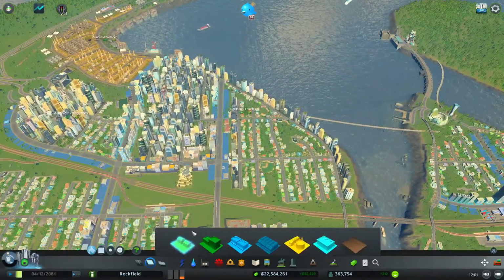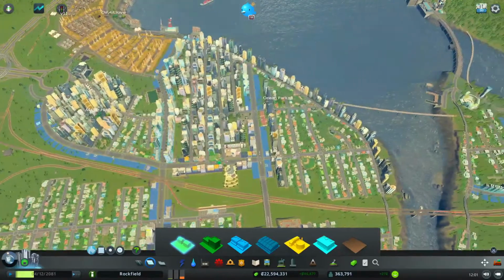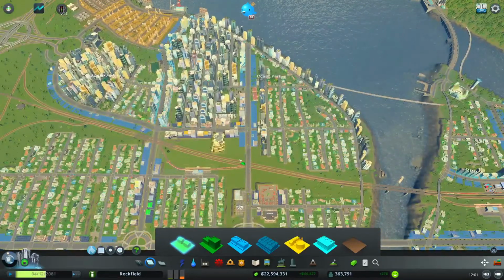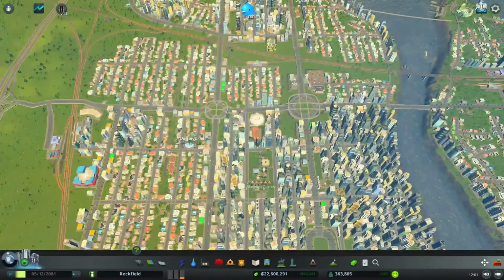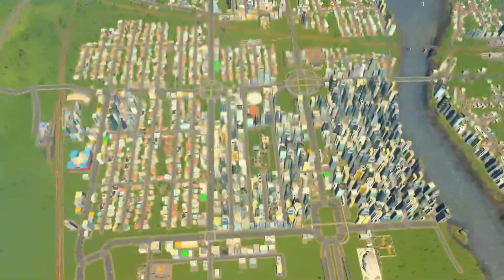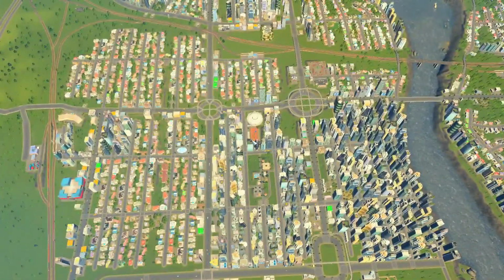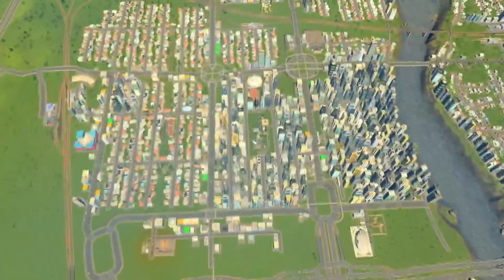We can look at the zoning patterns. We can see we have some commercial areas. They're pretty empty right now, though. We don't have a lot of commercial demand, but we do have a lot of residential and industrial demand. Come down here, we have some more as well. If I want, I can turn off the camera. We can take a look, and we can see we have some more residential and industrial zones.